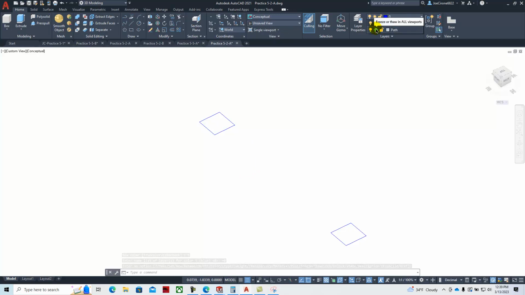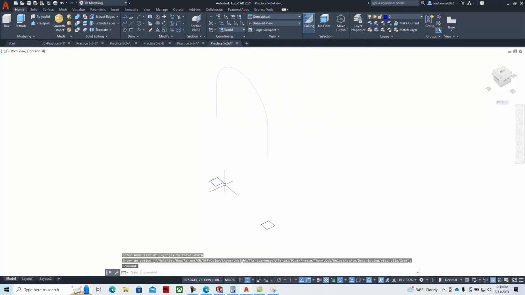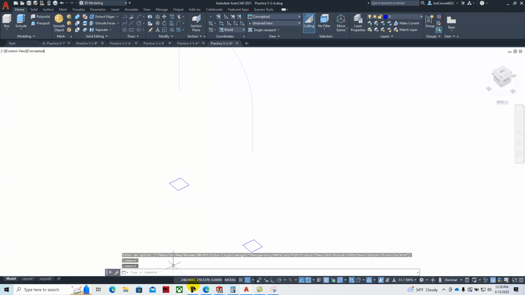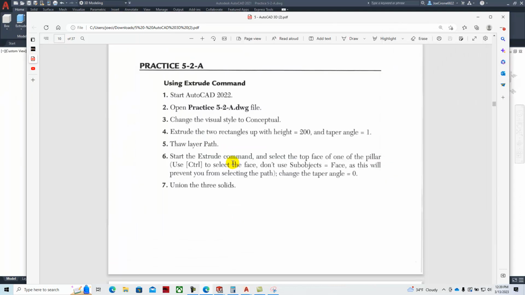Turn on the path. We're going to extrude the two rectangles up a height of 200 and a taper angle of 1.